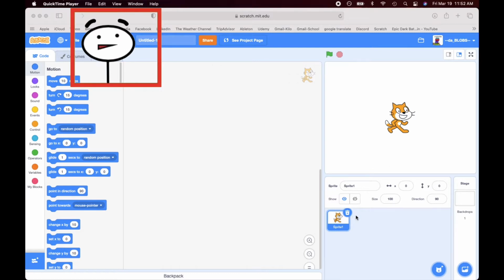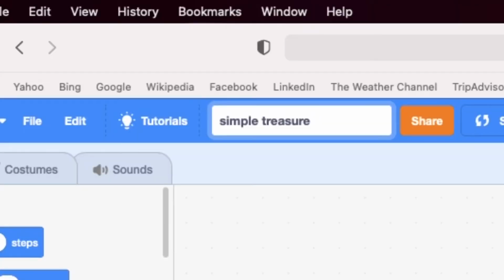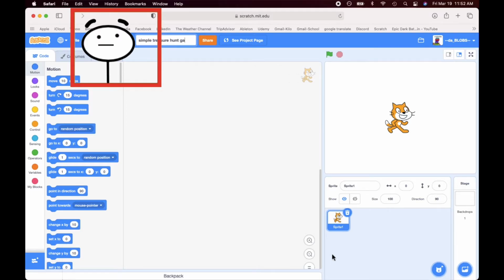Today we're going to be making a really simple game. I thought we'd just start off with a simple treasure hunt game. I hope that's how you spell treasure hunt. Obviously you don't have to call it that. I'm going to try and keep this as short as possible. I don't want this to go on forever, like part 5. I'm going to try and keep this one part, maybe 2.